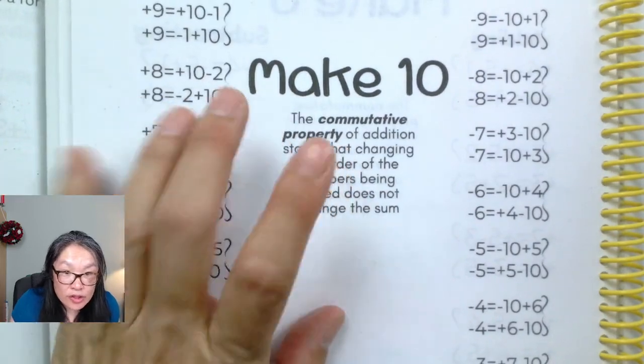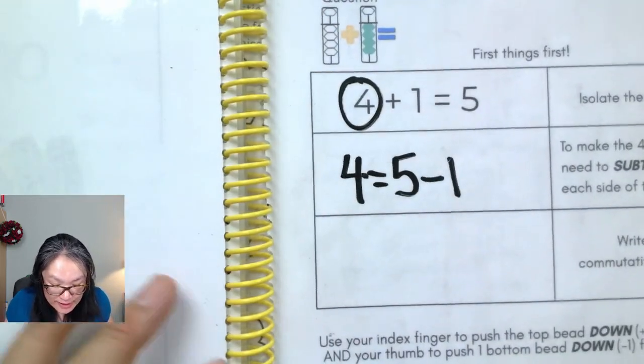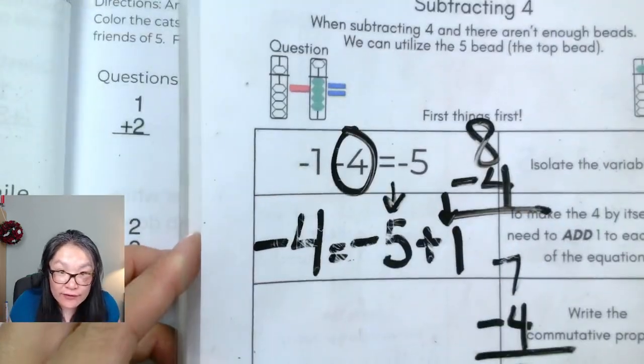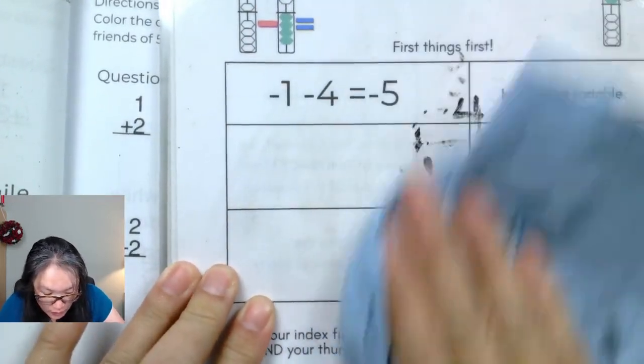Then what we're gonna do is we're gonna do how to make a 10. I'm not sure if we're ready to make a 10, if that makes sense. What we just did is we learned how to add the 5, and we learned how to subtract the 5, and that's what we were doing. So after we learn how to do all of that, we can go into adding a 5.